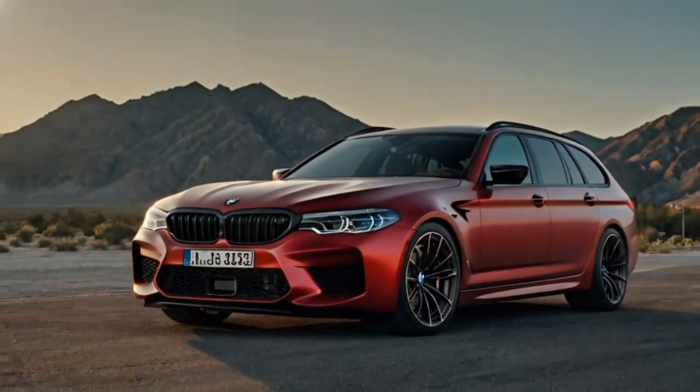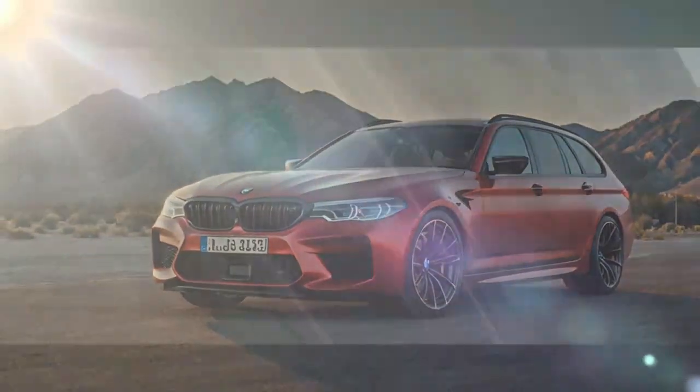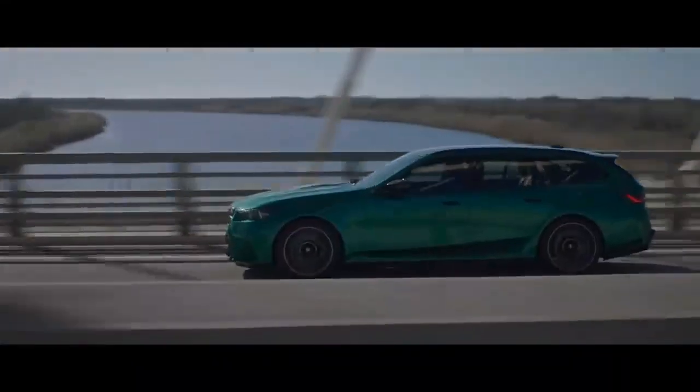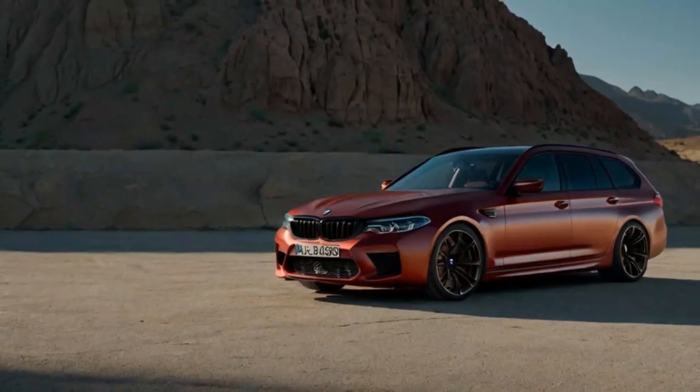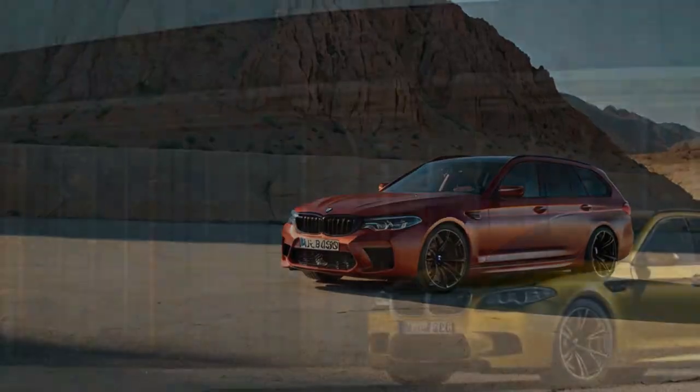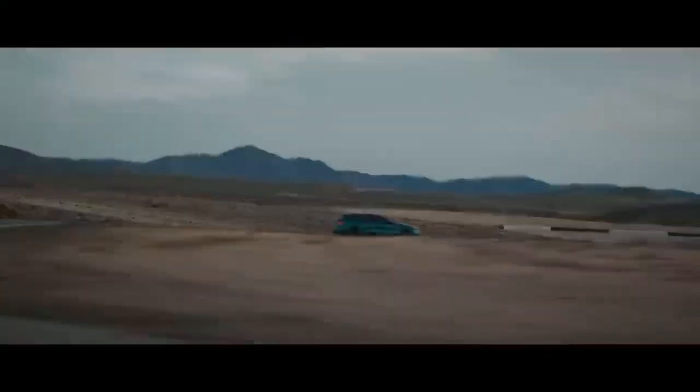And there's more to it than that. Beneath the floor of the M5 Touring sits a 14.8-kilowatt-hour lithium-ion battery pack, providing ample power to support the engine and nearly eliminate turbo lag, or even power the car for an estimated 25 miles on electricity alone at speeds up to 87 miles per hour. When charged daily, the M5 Touring can serve as a quiet, electric-only vehicle for routine errands, while it transforms into a high-performance machine in hybrid sport mode.